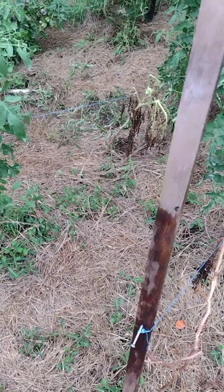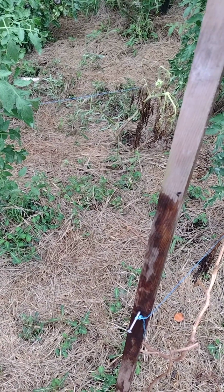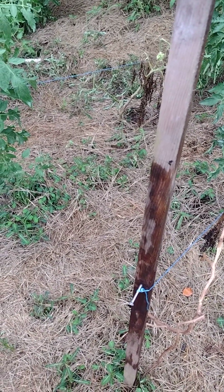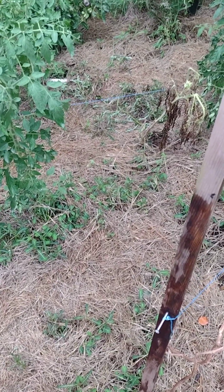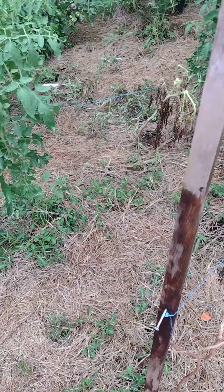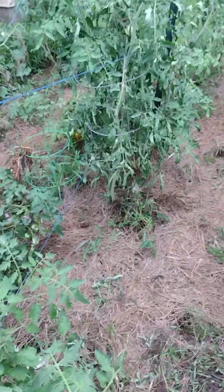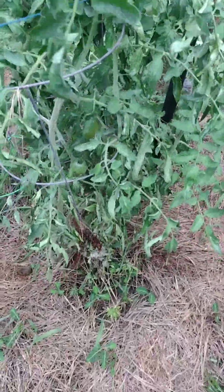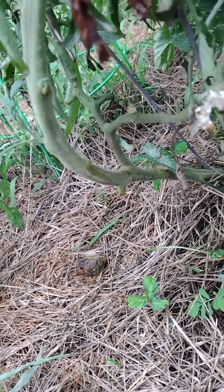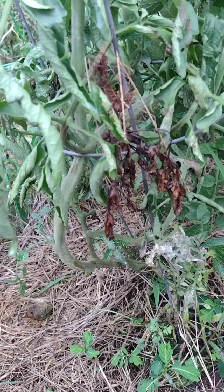There's a thing, a fungal infection that gets on plants, and I may talk a little bit more about it. Apparently it has gotten in my garden. Some of the early signs: they wait until the plants are producing midsummer and the fruits are about to ripen, and then the plant gets affected by it. I can tell if you look at this plant where the leaves are starting to wilt for no reason. I mean, it just rained on the plant. And then I'm looking at the browning in there. That plant probably has it too.